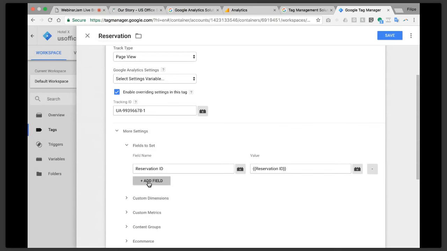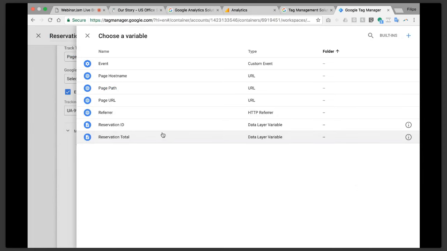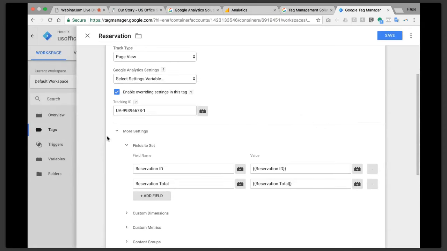I need to add another one. I'm going to call it reservation total. And I'm going to click on the plus sign to have the reservation total.